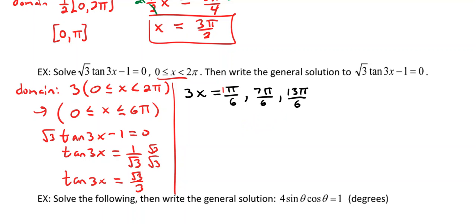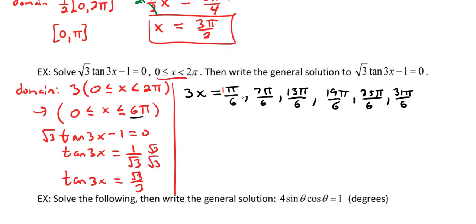So okay, 13 pi over 6, and then we're going to have 6 more, so 19 pi over 6, and then 25 pi over 6, and then 31 pi over 6. And okay, just to make sure I'm in the right spot here, I can't go past 6 pi. So what we can do is go 31 divided by 6 and make sure that I'm not over 6. And yeah, I know I'm not. I'm at like 5 point something, right? Because 36 over 6 would be 6 pi, right? So I know I'm less than that, okay? So there you go. There's all of my solutions to 3x.